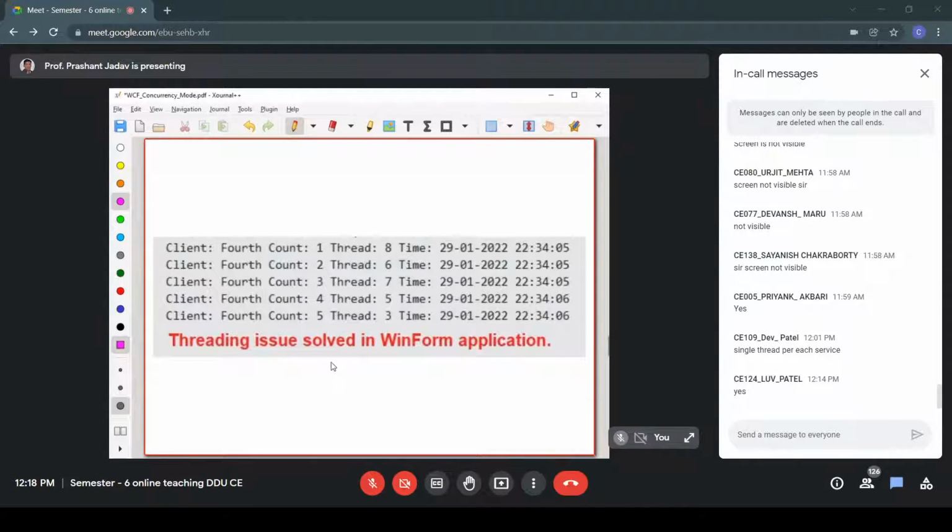And now once again we run it, we get that per session multiple. So we'll see that new threads are created and they are almost at the same time. You can see that they are almost at the same time, and because it is per session, that's why this count is incremented by 1. We do not have the same count value.